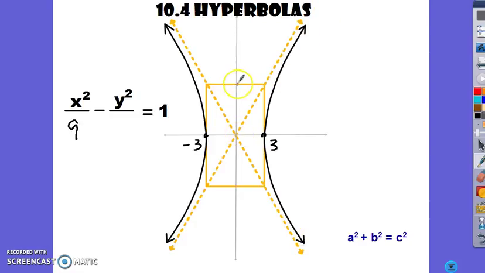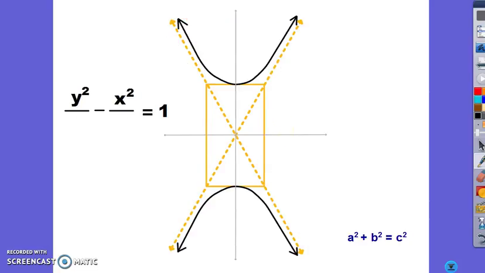And so the box we're going to use a lot. So let's say this box goes up 5 and negative 5. That just means we're putting a 25 into the equation. Now for hyperbolas, this could open up and down or side to side. So that's the other form that I'm going to show you, if this opened up and down instead. The only thing that changes, you can see, is that the y squared comes first and the x squared comes second. So you check on your notes and make sure that the y squared comes first for an up and down.